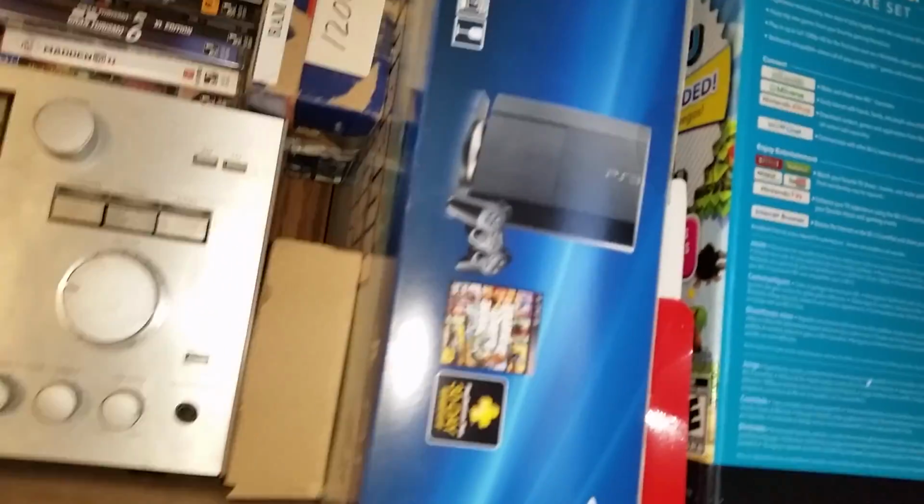And going up, we can see some game console stuff. Now we're getting to gaming, right? We got a Wii U box and a PS3 box. These are just the boxes. I keep the boxes around just because I want to.